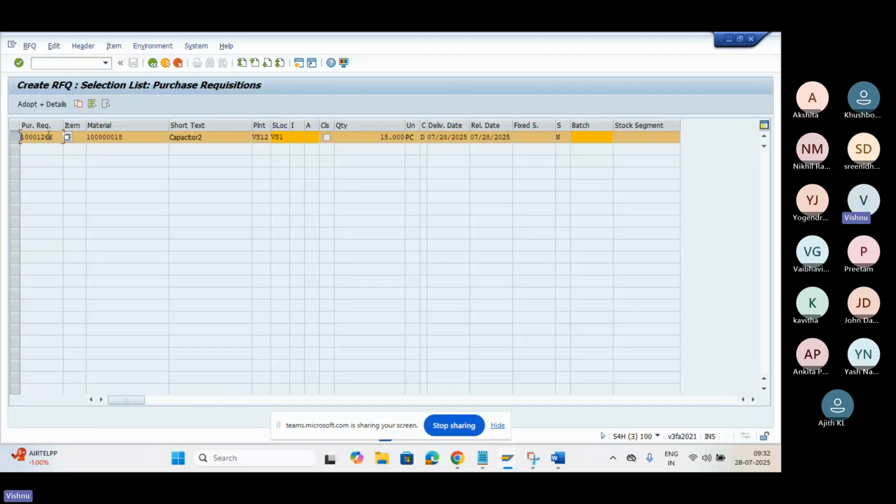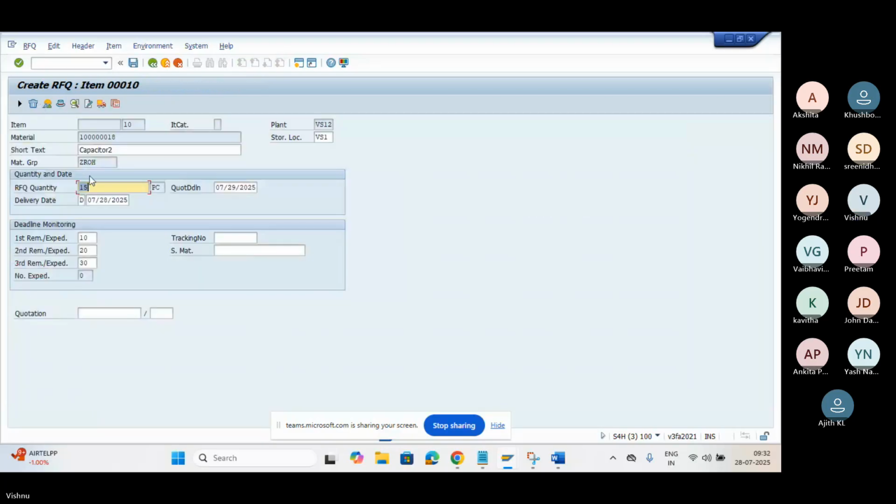Select the line item, click on item details. Here this is the material. Click enter.